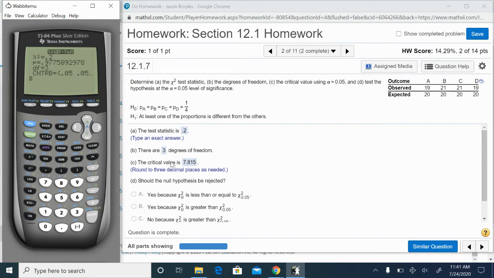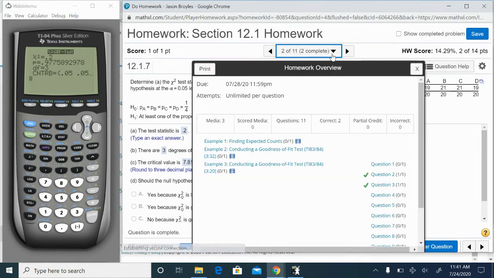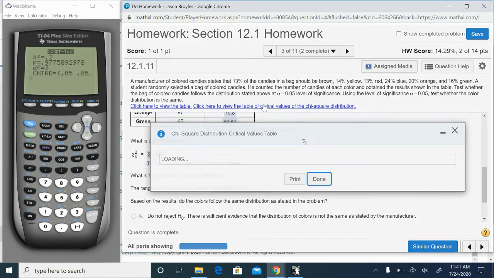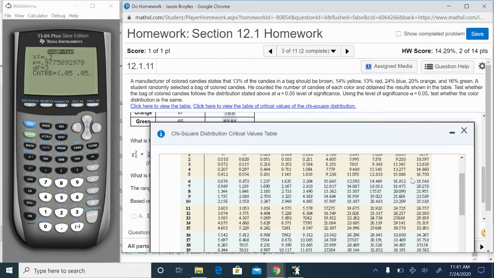Here's the tricky part for this one, this critical value. To look up this critical value, you need the table. They did not give you the table in this problem. They should have, but they give it to you in the next problem. There's no way to look up this critical value on the calculator. The TI-84 doesn't have the chi-square distribution inside of it, so you need to go and look at the distribution table. On number 3, it actually does give you the table, which is ironic because you don't need it for this problem.